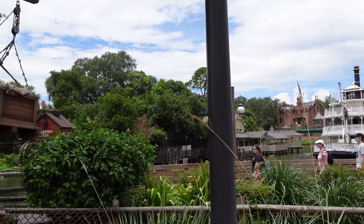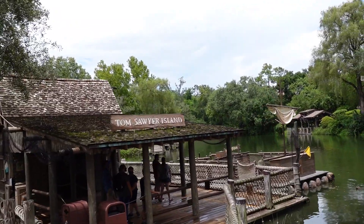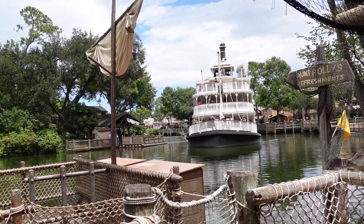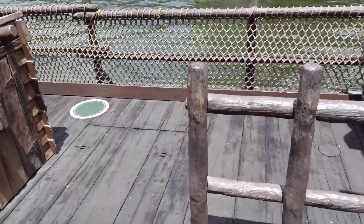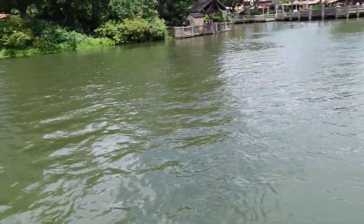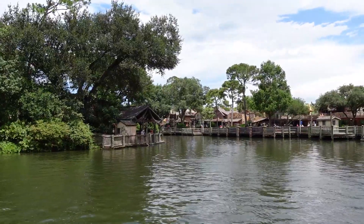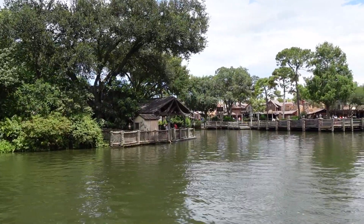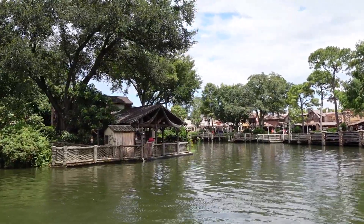I think Tom Sawyer Island is open now, so let's head across and have a look around. We've made it over to the dock. We're going to head over to Tom Sawyer Island — we've got to get on one of these rafts and they'll take us over. I made it to the front of the line but we're waiting on the Liberty Belle to go by. We're getting on the Green Dot. There are only three parties at a time on the boat, so it's taking a little bit of time to get across the river. We're headed right over there to that dock — takes about 30 seconds to get across, but probably waited about 15-20 minutes to get a boat.